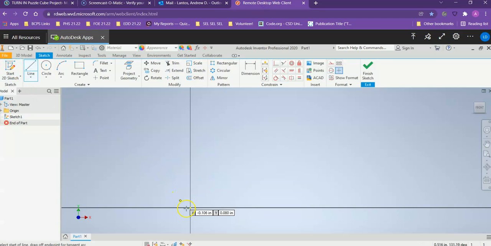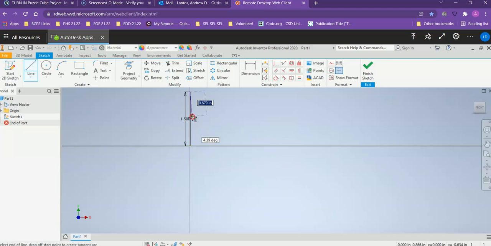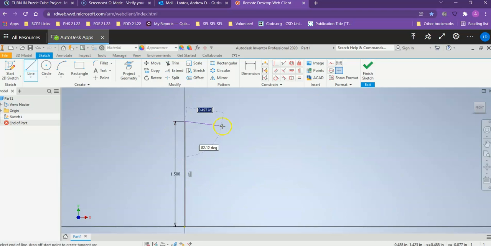So start with the line tool, click, and then you can extend it. You can either type the numbers in as you go and then hit enter, or let's say you mess up and something is not the way you want it. Like let's say you put this in and you're like, oh, that's 6.5, and you accidentally click on it. You can use the dimension tool to then change the dimension. Just click on that, 0.75. Oops.